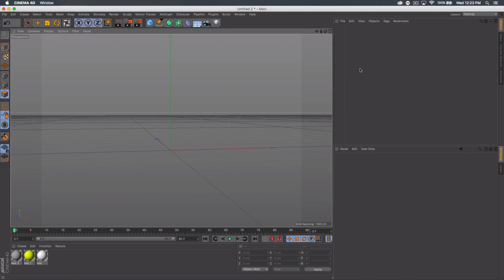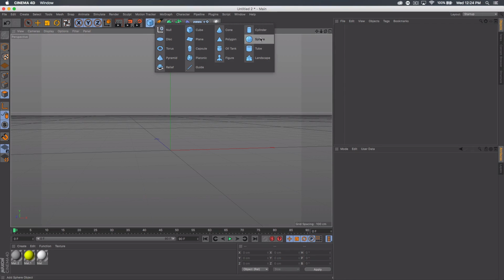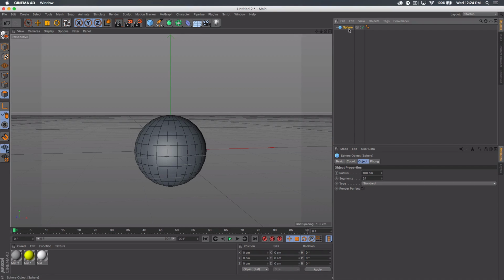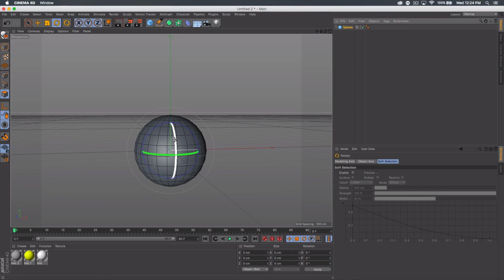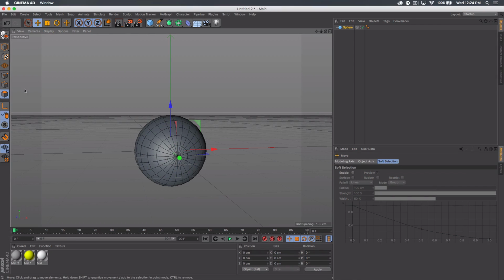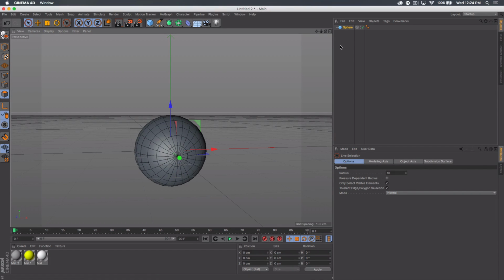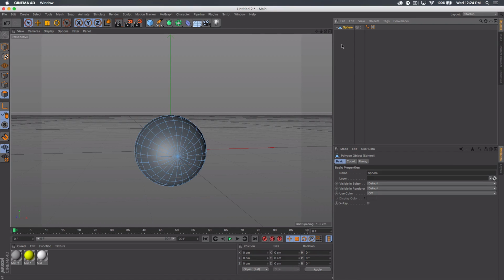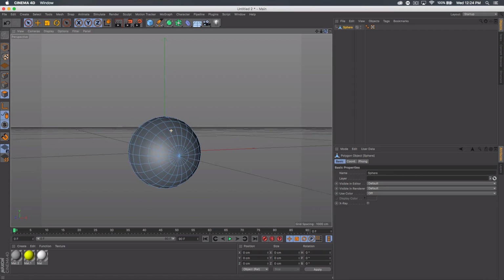Alright, so we're back at that umbrella file. Obviously, the umbrella is deleted, but we're going to go ahead and make a beach ball. So we're going to go ahead and create a sphere. And I'm just going to rotate it on its side at 90 degrees, so these circles are on either end. Make sure you're on your polygons now, and selection tool. And we're going to click C on the keyboard while you're on sphere.